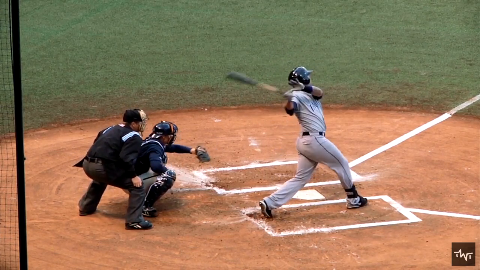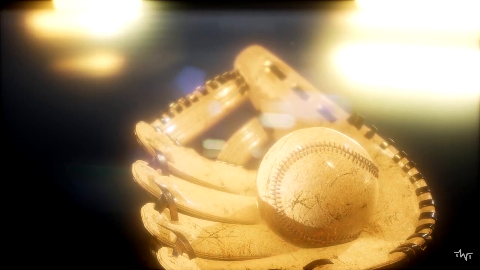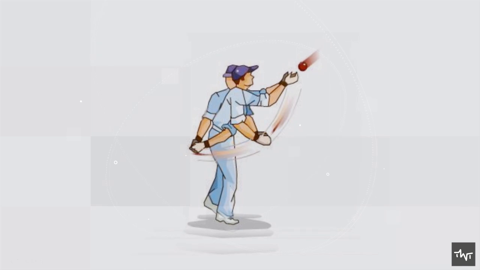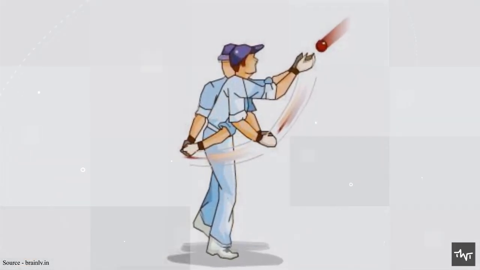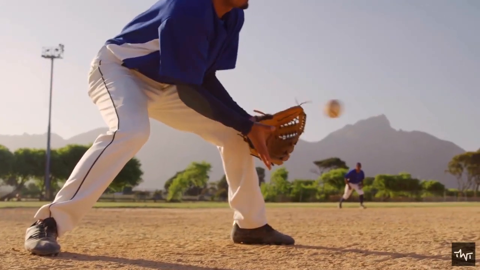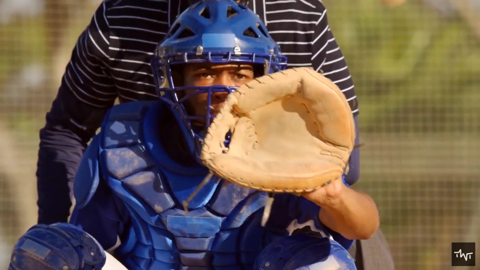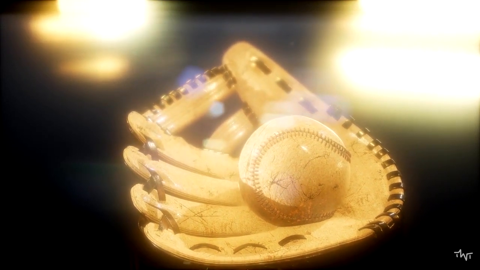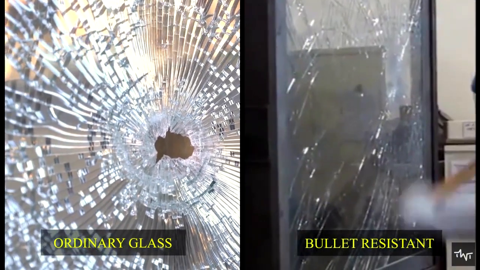Have you ever caught a fast moving baseball? If so, you will be familiar with how to gradually move your hands back to reduce the speed of the ball. The hand's movement reduces the force on your hand so the catch hurts less. Scientifically, the rate at which momentum of the ball changes is equal to the force the ball puts on your hands. Therefore, changing the ball's momentum gradually decreases the force on your hand. If you try to stop the ball instantly it will hurt you more, but if you take two seconds to stop the ball by moving your hands back, it will hurt you less.